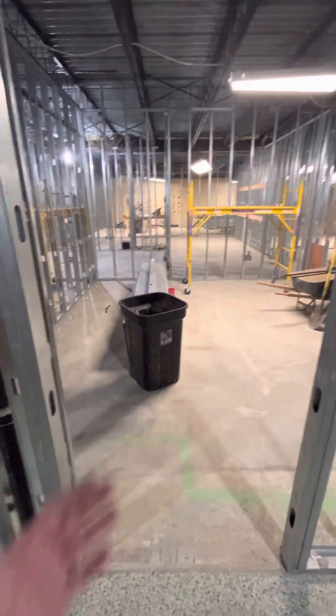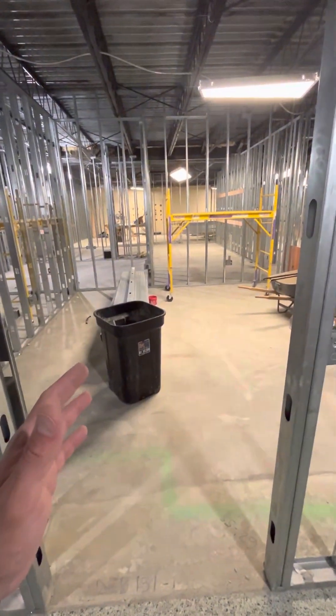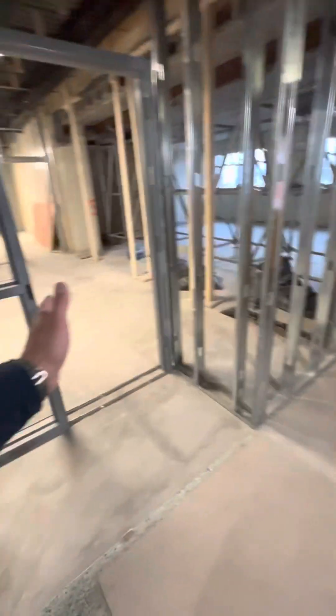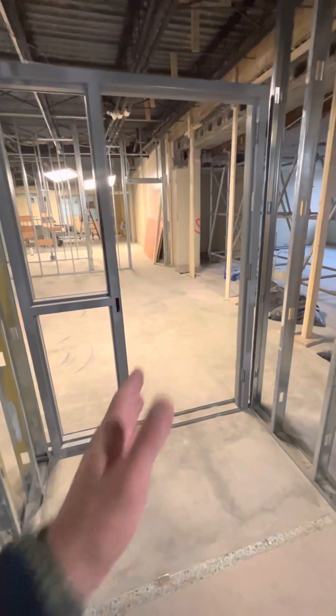This office here has direct hallway access — this is our director of student services office. Coming on down this way, our N2 doors are actually going to be moved in to about here, again creating a secured entrance. After school starts for the day, only people coming to the district office will be able to come through these doors. We'll have a secured entrance into the district office.